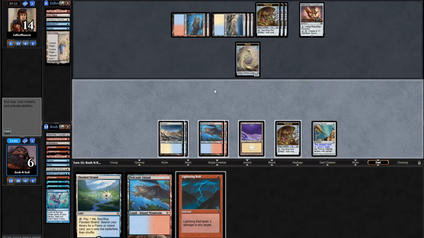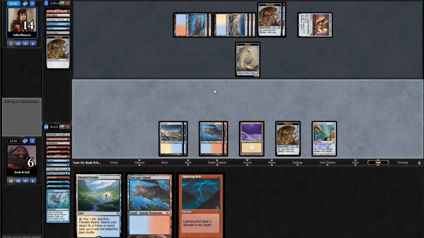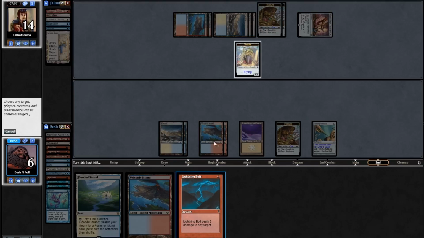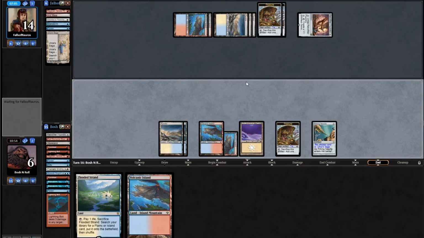I don't think Lightning Bolting the servo does anything. Hopefully they make a Thopter. They get greedy and just try to make this a 4/4 instead of making another 2/2. Yes. Alright, cool. That costs 3 to untap. So that does let me clear this with Lightning Bolt before they can 4/4 it up.